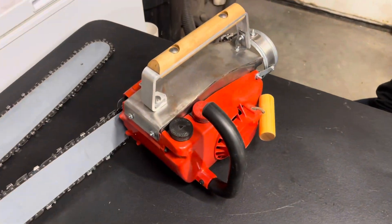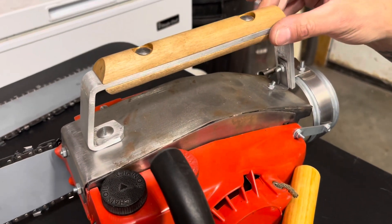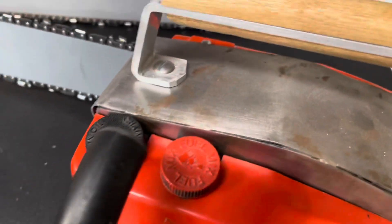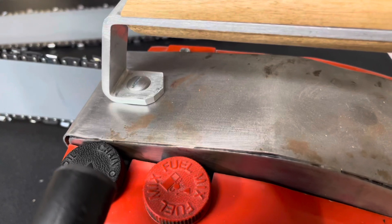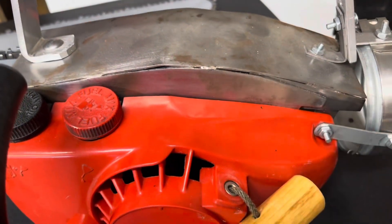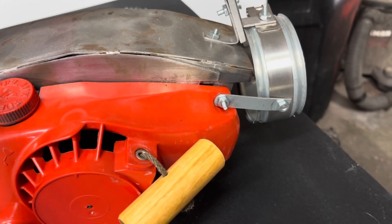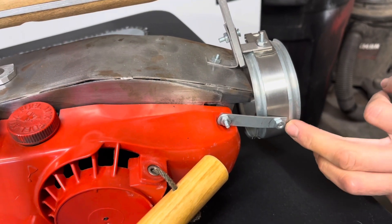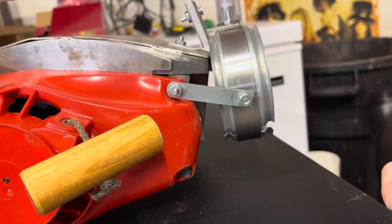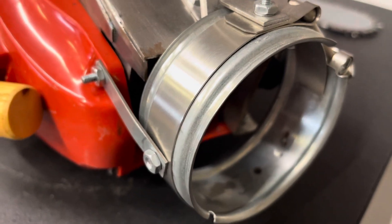Now the race top from Evil Dead 2. The top handle actually has nuts on the side — they're solid like carriage bolts with nuts on the underside. The aluminum cut is not round; it has an angular kick to it. It was really thrown together the way Sunny Berman's crew did them. It is a welded top and I put every little detail in, including a miscut you get a good shot of when the saw hits the ground in the cellar. A lot of people don't realize the back end is flat — everyone seems to make it round. The clamp is similar, but there's a different hole in the bottom that goes to a bracket that only appears once when he stabs Henrietta in the back.